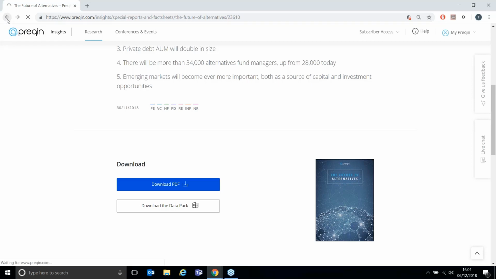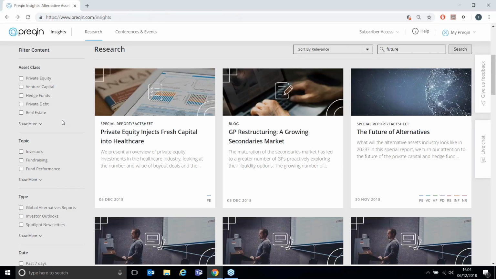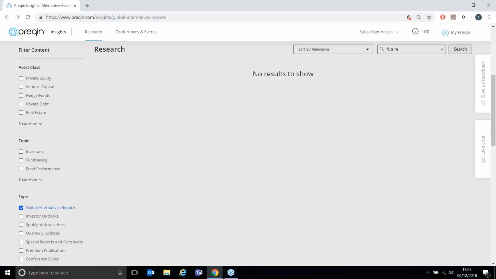Let's go back to the main research center. It also includes our premium publications, and there's a tab on the side to filter for them. This includes things like our global alternatives reports. They don't quite seem to be there at the moment, but within that you have the option to purchase these reports.